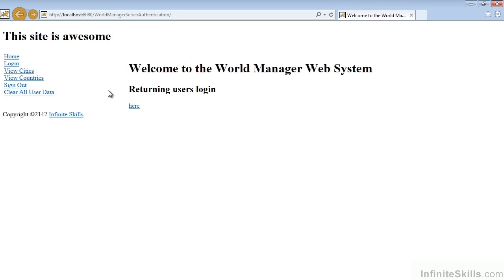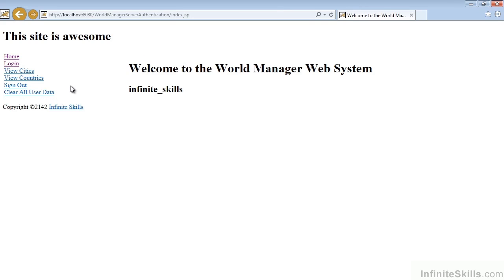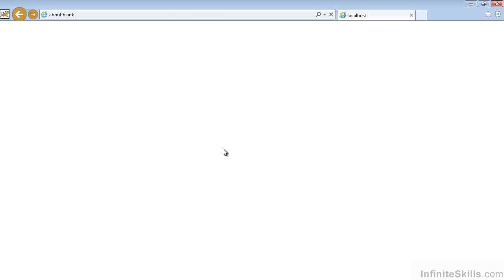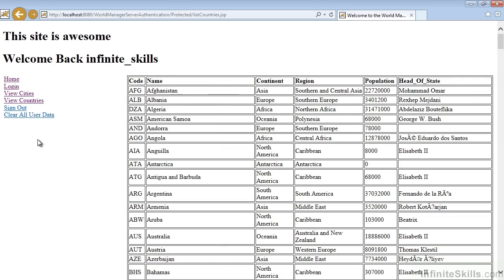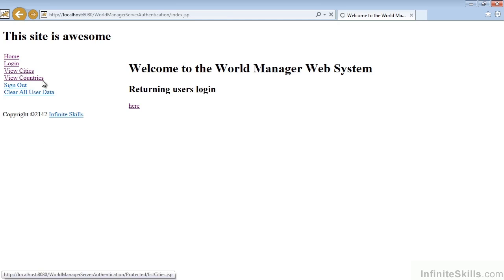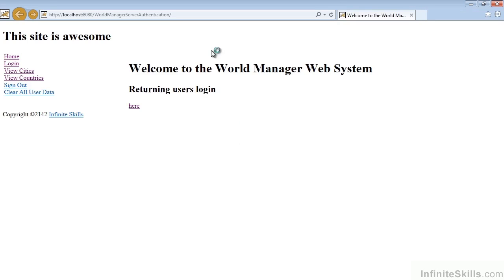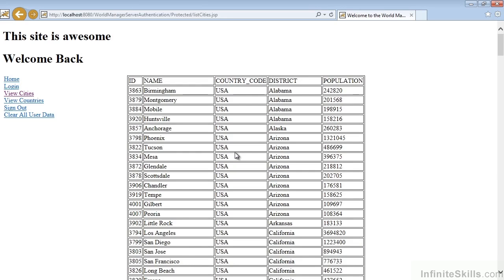Now let's try this. And what we'll do once again is make sure we're logged in. And then we'll go ahead and try to log in to the server. And there, it lets me through. So now I'm through because I've authenticated through the server correctly, and everything is in place. I want to point out that even if I log out of the application, I'm still logged into the server. So that hasn't logged me out of the server. Once I restart my browser, once again, I'll require different authentication. So once again, it lets me back in. And that wraps up our look at server-side authentication and basic authentication through the server.